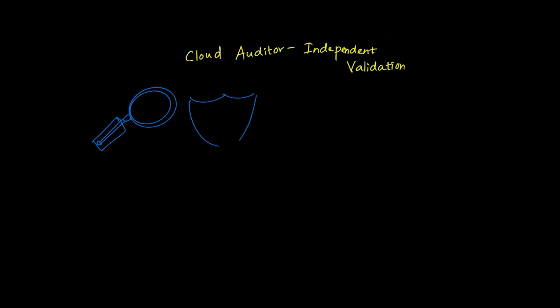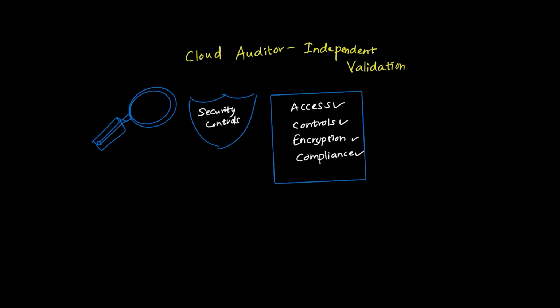Cloud auditors serve as the independent verification layer in cloud security, much like financial auditors validate company books. When organizations need to prove their cloud security meets standards like ISO 27001 or SOC2, they can't just self-certify. They need an independent third party with no stake in the outcome to thoroughly examine and validate their controls. Cloud auditors perform systematic evaluations of security implementations, checking everything from access controls to encryption practices against established frameworks. They produce formal attestation reports that regulators and customers can trust because the auditor has no conflict of interest.